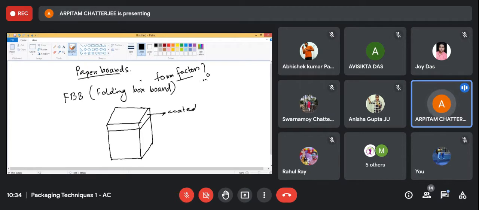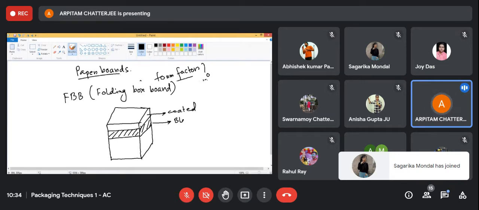Okay, so that is why in many of the structures you will get this simply labeled as a coated layer. Now this coating can be of different types depending on application, but normally we are having a kind of lamination or UV treatment over there. But we will see in much detail what are the different kinds of treatments we do on the paper. And then we have a layer of bleached chemical pulp.